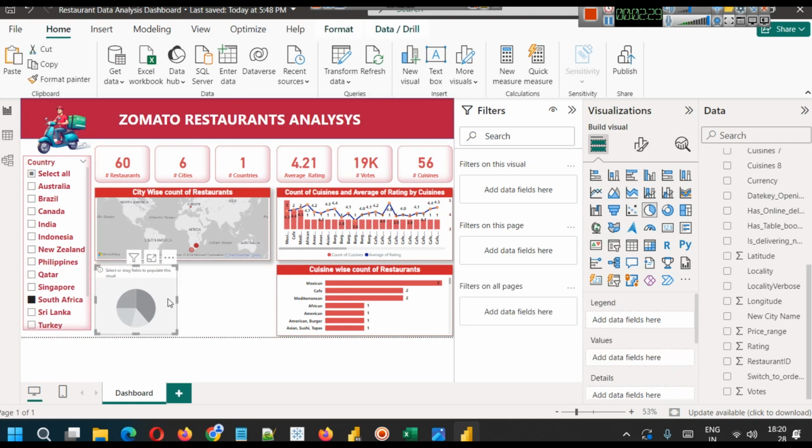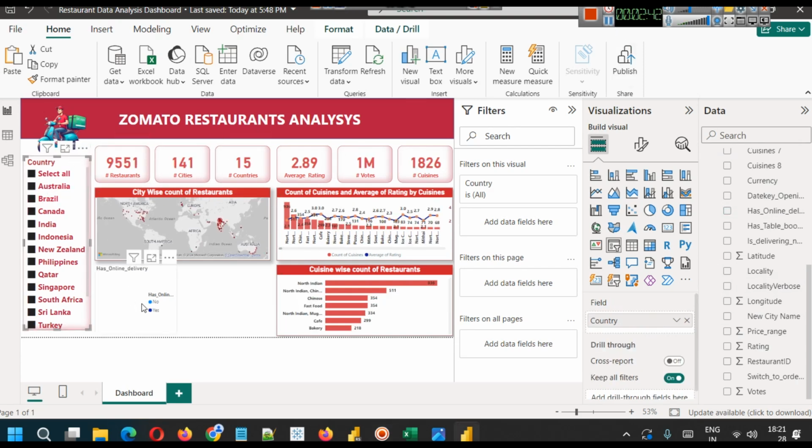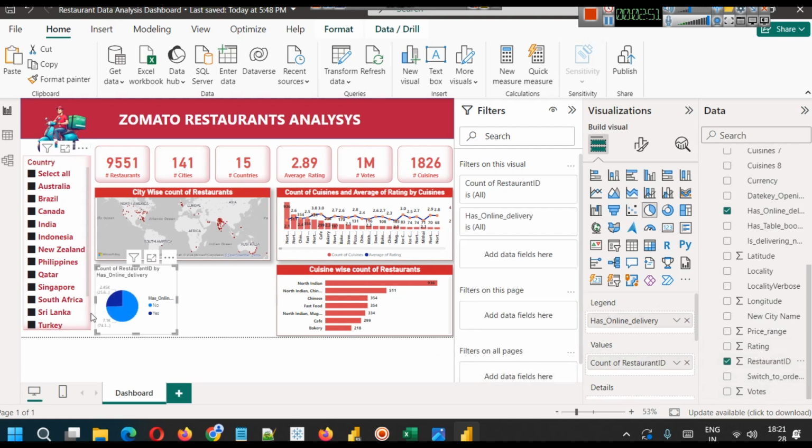In the pie chart, in the legend, let's say has online delivery. Let's select all first. You can see we have two options, has online delivery, and here in values we will select how many restaurants. So the count of restaurants. You can see count of restaurants by has online delivery.